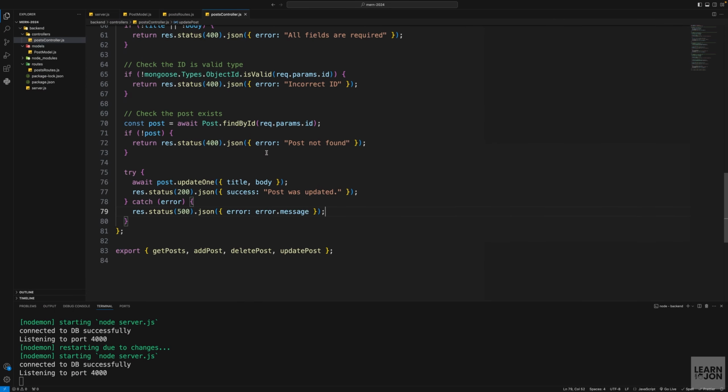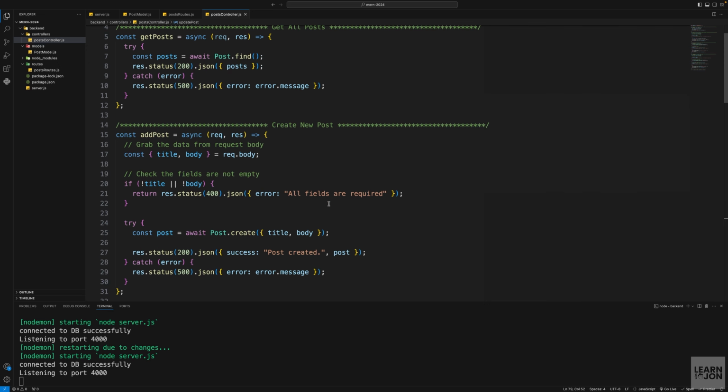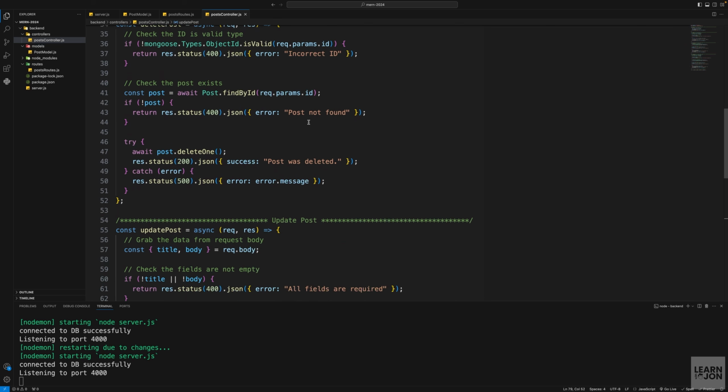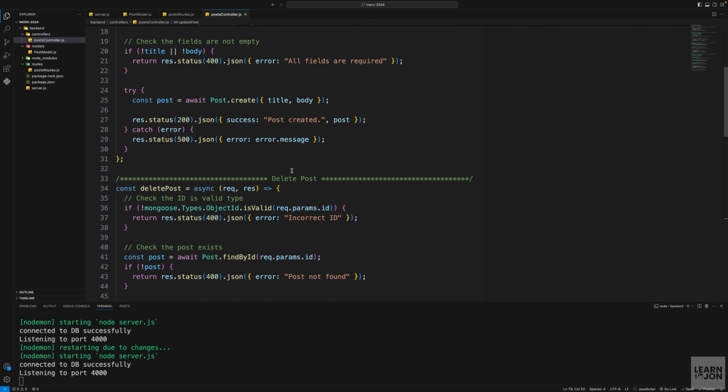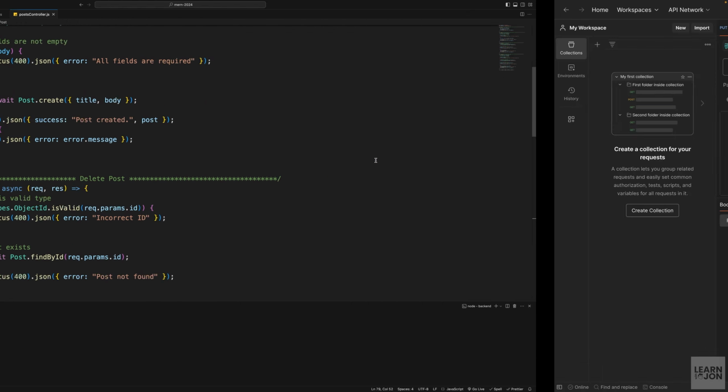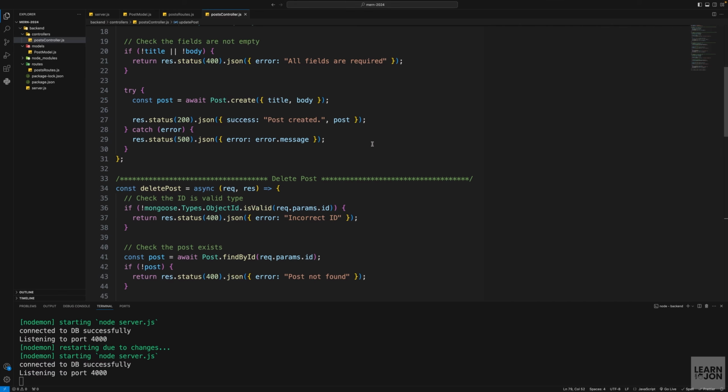So we are 99% done with our posts API. And that 1% remains because of the users API. So when we create our users, we want to come back here and make sure that the user that is trying to perform these tasks is in fact authorized to do them. So for now, we are done with the posts, and we tested out everything and it works the way we want.